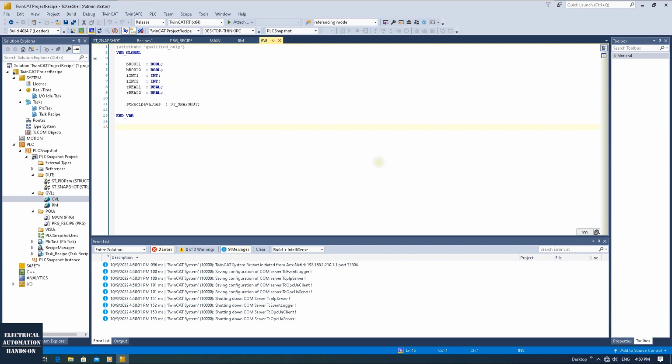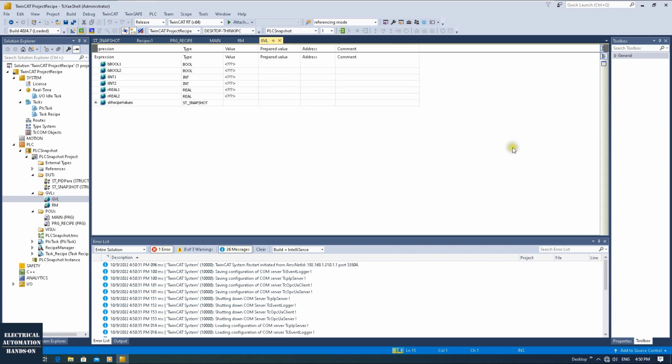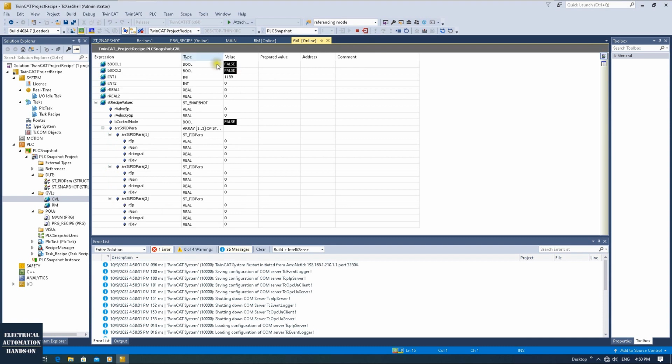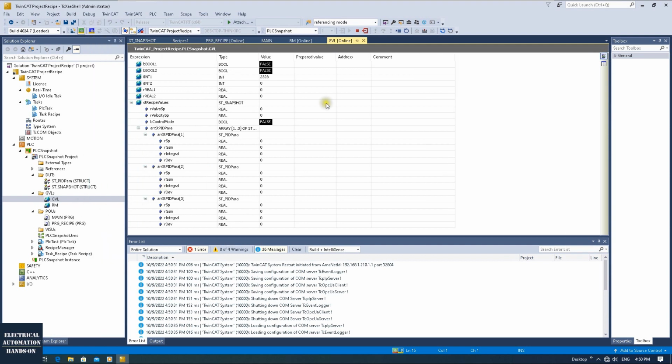Okay, once I restart and go online, log in again, you will see all the values are lost. But fortunately, I took a snapshot of the important values I discussed today, so we will see those values recovered.